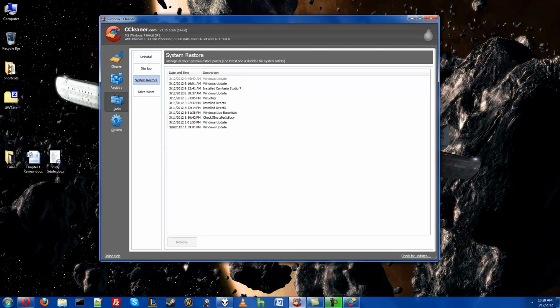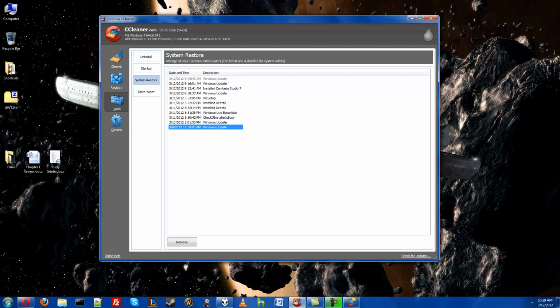The next useful module is System Restore, which allows you to roll back your computer to previous System Restore points. System Restore points are often created when you update your computer with Windows updates. Sometimes when you update your video drivers, it will give you a System Restore point. And this will let you roll back your Windows installation to, let's see, the last one I have is 3/9, so 3 days ago.